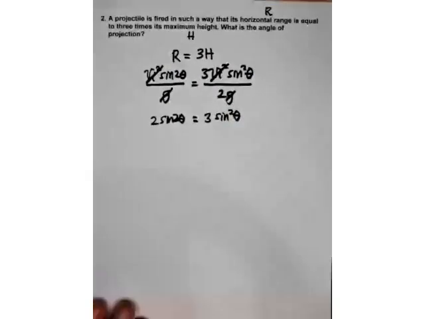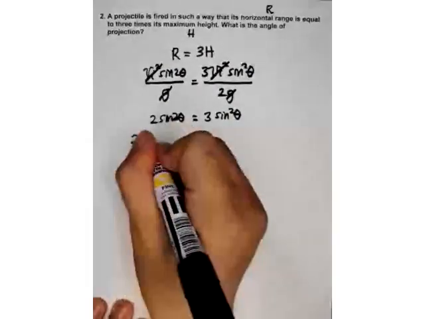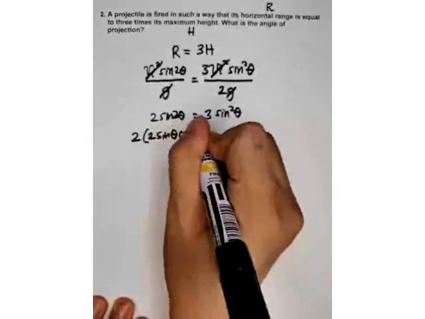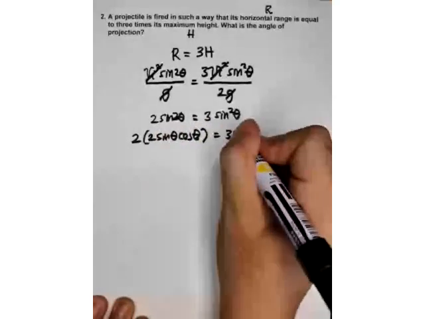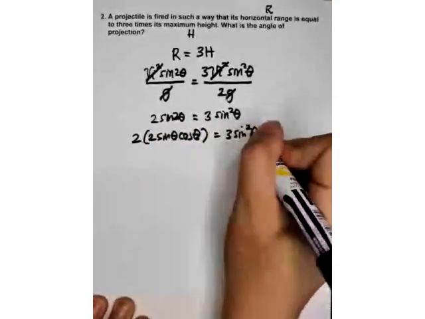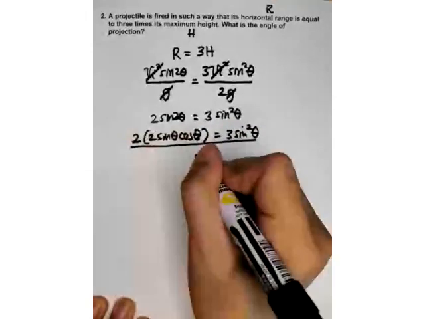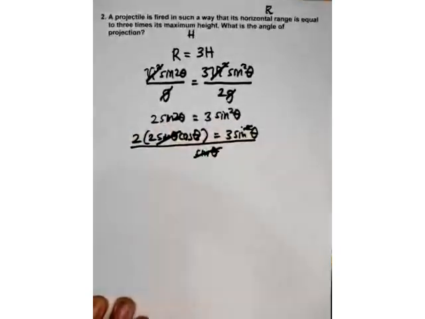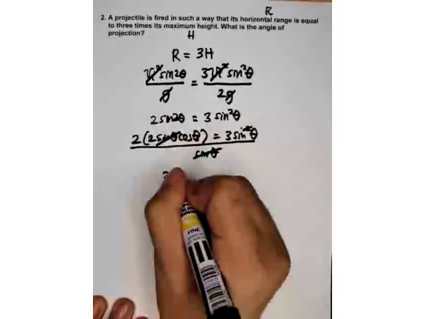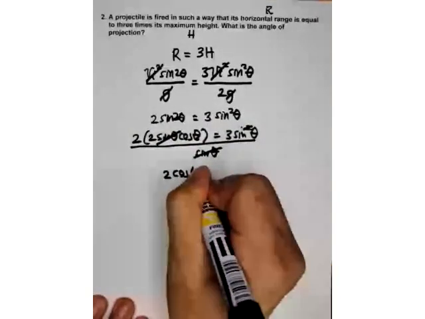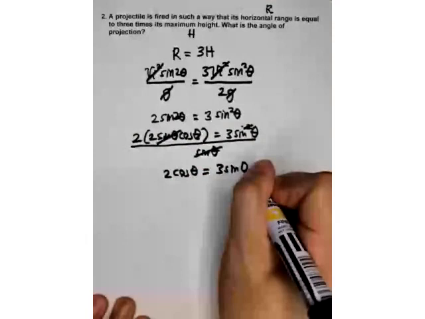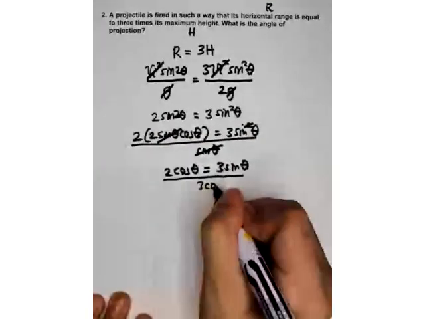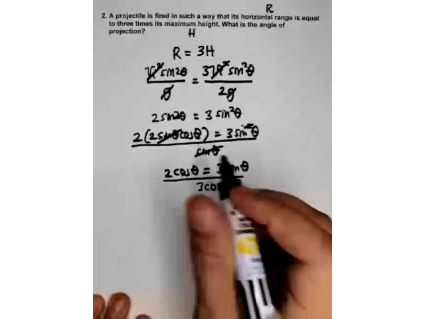Okay, so let's transform the identity. So that's 2 times 2 sine theta cosine theta is equal to 3 sine squared theta. And then divide the whole equation by sine theta. Cancel, and then cancel yung isa. So I'll have 2 cosine theta is equal to 3 sine theta. So we need to find theta. And then divide this by 3. Sandali. 4 pala to. 4.